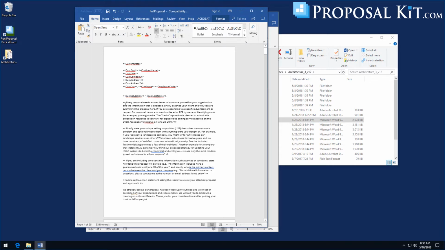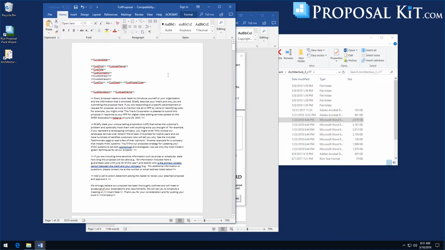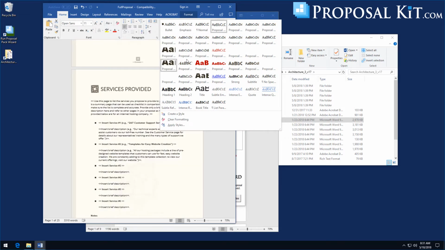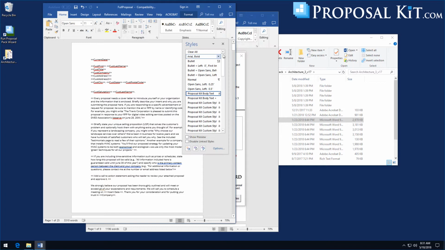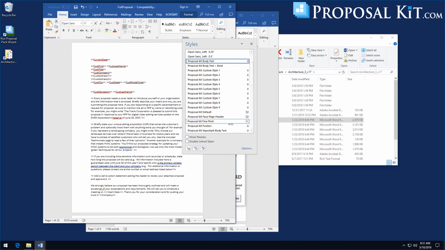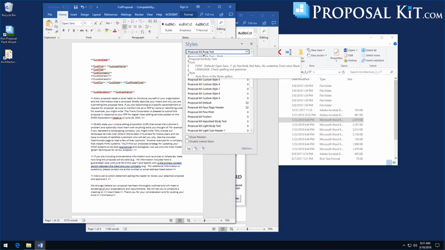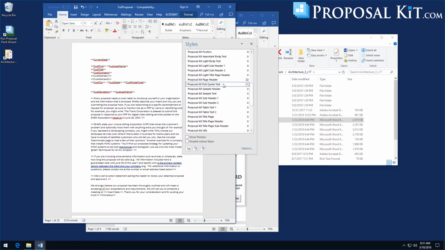Every piece of text in every proposal pack document, whether it's a contract pack or proposal pack, our template library, our pre-assembled proposal business plan documents, every piece of text has Word styles applied to it that we've pre-made into all the documents. That lets you quickly change the typography by just modifying the associated Word styles here. Another way you can see the list, all of our custom Word styles have proposal kit in the title. So proposal kit body text, that's all of this body text. In other parts of the document will have special styles, like when we use tables, we're going to want some light colored text, so we have some styles designed for that, and so on.